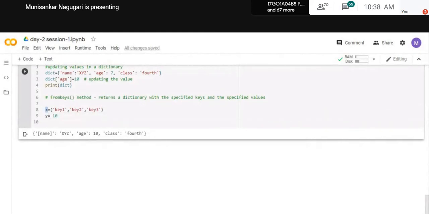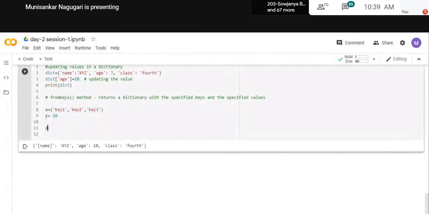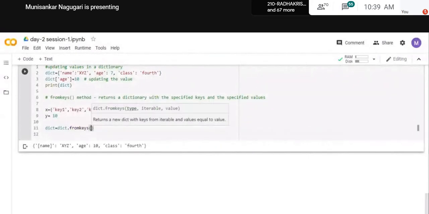In this variable the keys were defined, and here the values of the keys were defined. So now dictionary is equal to dict.fromkeys of x comma y.